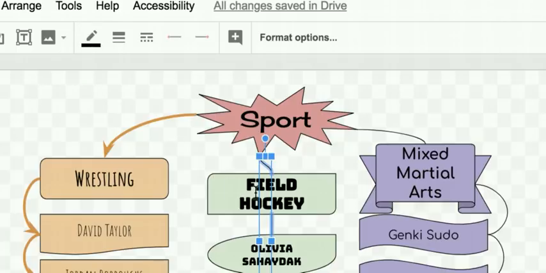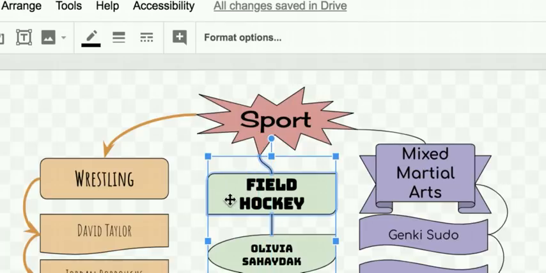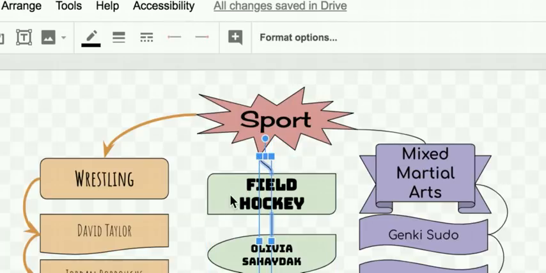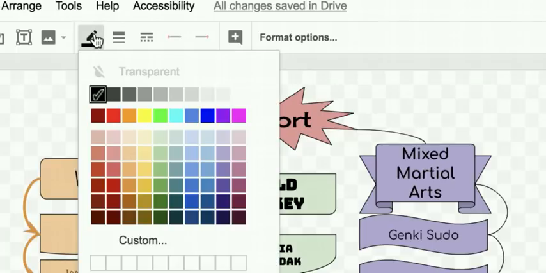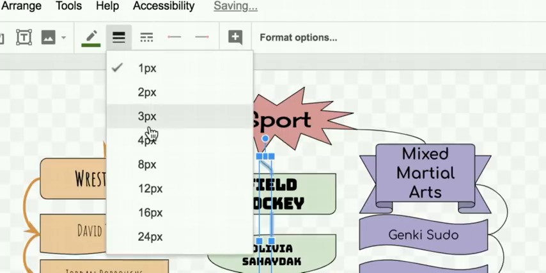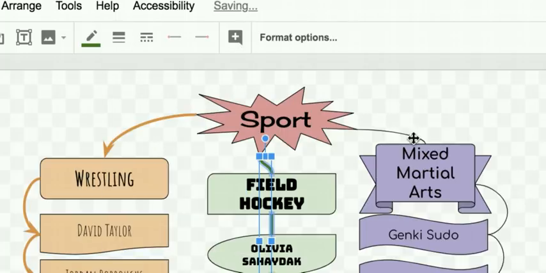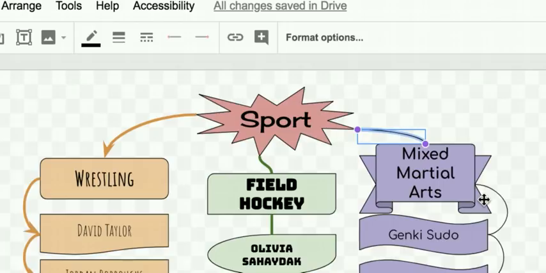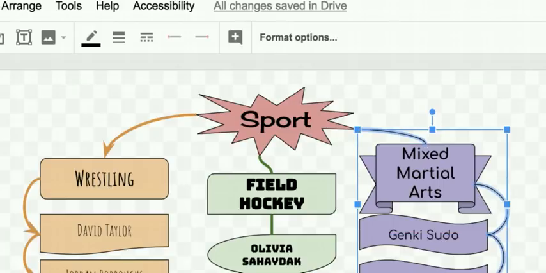And if I click on a box, I can continue holding down shift and unclick that box. Okay, so if I accidentally click on one of the boxes, I hold down the shift and I click on that box again, and it deselects that box from the group that I am working with. So again, I could do a line color, and this is green, so I'll do a dark green down here, and I'll do my line thickness again and stay consistent with my lines throughout. So go ahead and do that now.